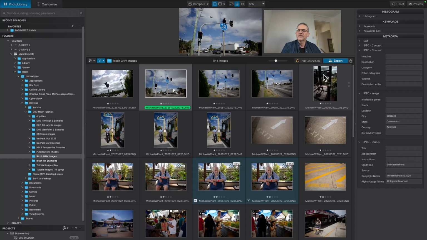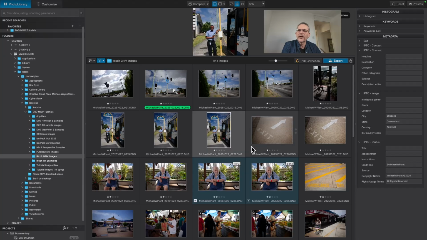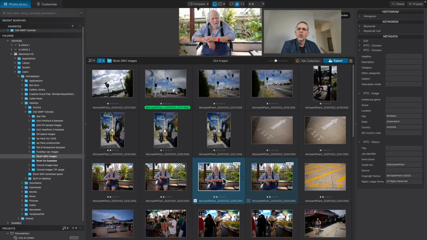The other thing that is really interesting here is everything here has a grey background. Light grey when it's selected, darker grey when it's not. However, you'll notice here I've got a blue background to these two images. What this is telling me is that I have a virtual copy of this file. So one of 2 is the original with the M on it, and the copy has a 1 on it.